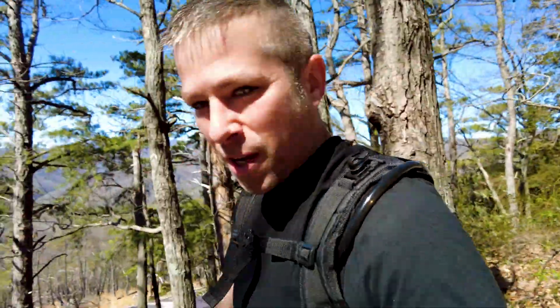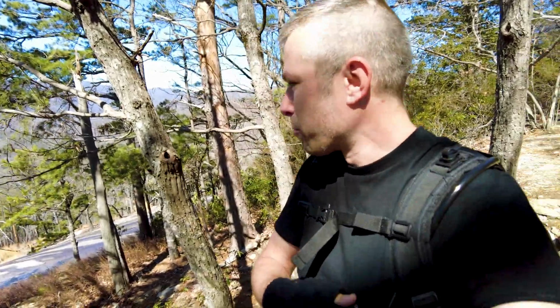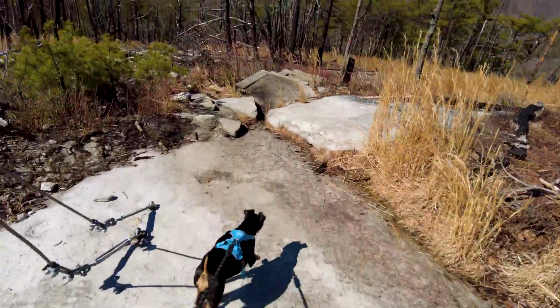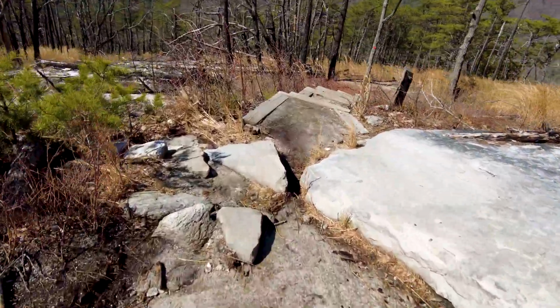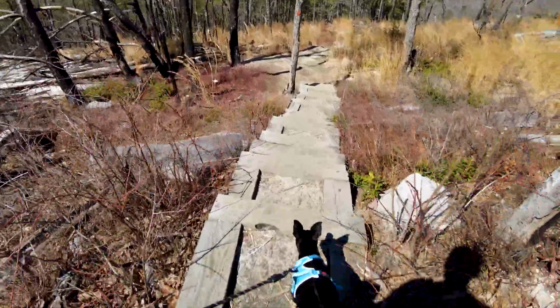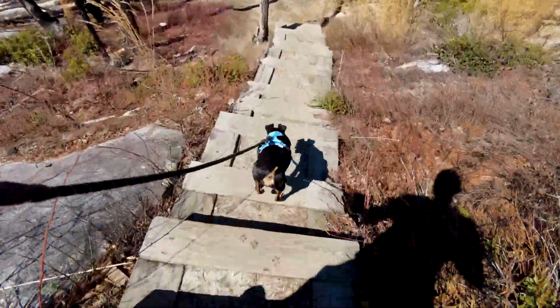I love when there's some tree roots, they just always seem to be in the right place. Sometimes I wonder, you ever seen a movie where the vines are growing? I almost wonder if the trees are helping me out and popping out for me as a little step. What a cool trek so far though, down the side of this rock. Stone, I should say. More stairs.